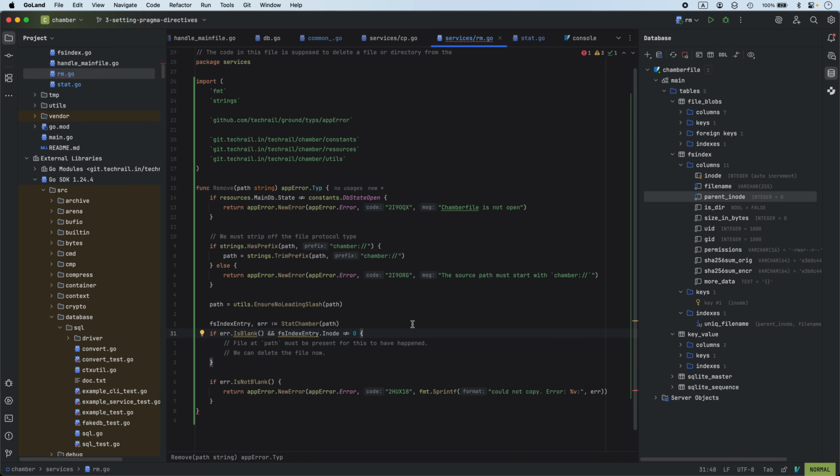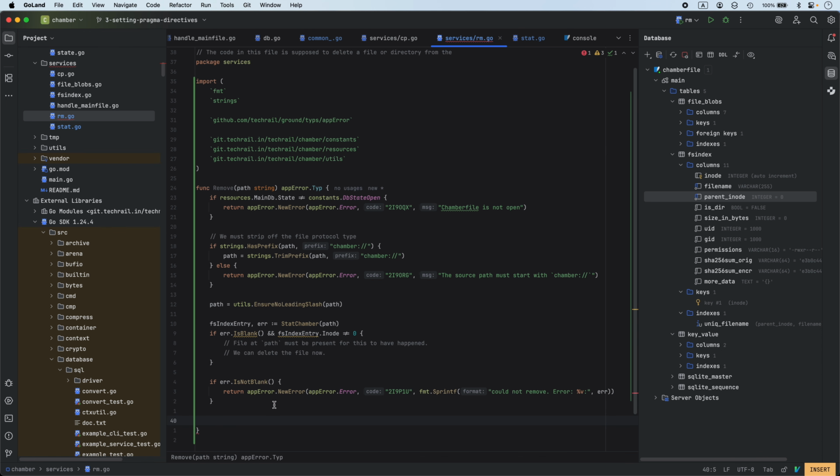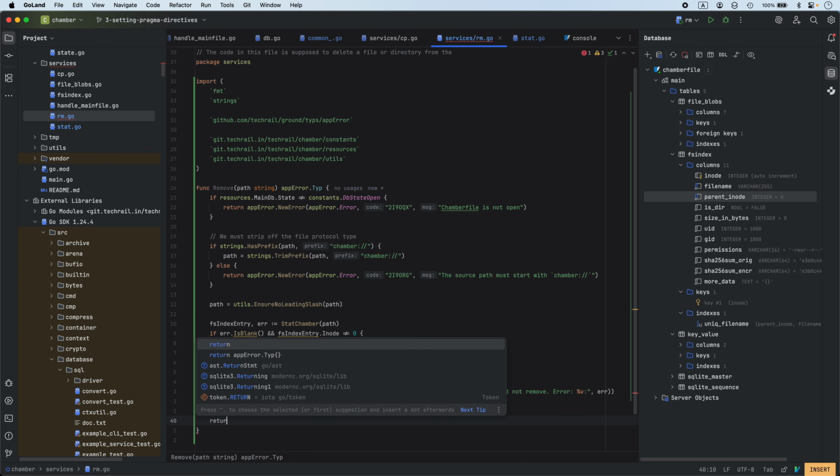I mean, why won't they? So file path must be present for this to have happened. Let's change this, and it will say could not delete or could not remove the error, and that's fine. And if error is not blank, so I guess we can return, right? I think I'm stupid for writing it this way. Let me stay stupid for now.